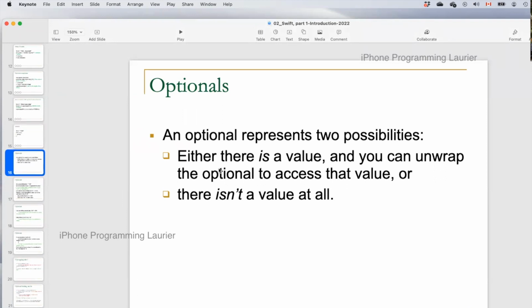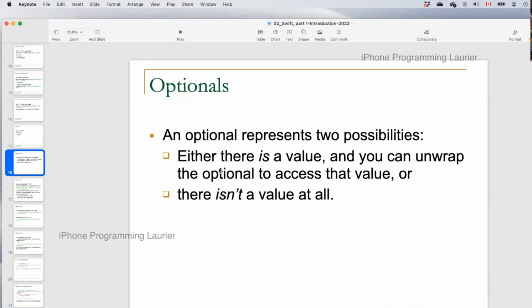Now, I want to emphasize this part, which is, I think you haven't seen this in the other languages that we have taught you. I think up to this level in year 4, you have done C, right? Python, Java, maybe C++. Swift is a newer language, so it has some newer constructs. And one of the newer constructs is the optional.